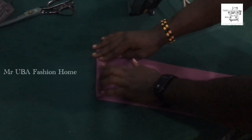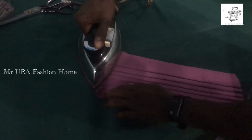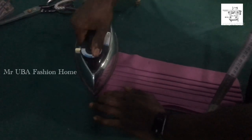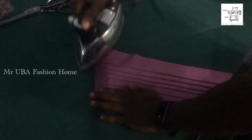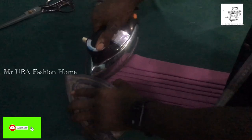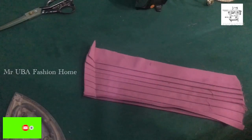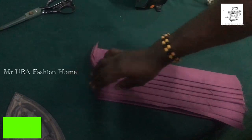Then I'm going to fold the damp part of it like this with my hot iron. After folding this time around, I'm not going to put it hemming gum, because I'm going to sew it from the inside. The thread will not show outside. So use your cooler and cool it very well so that it will last very well.